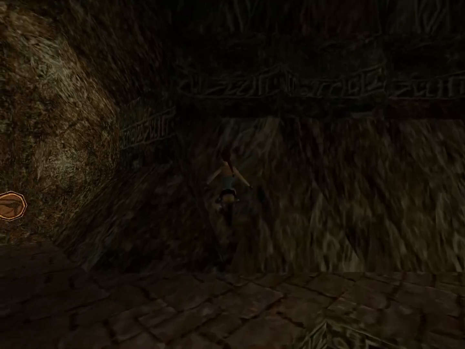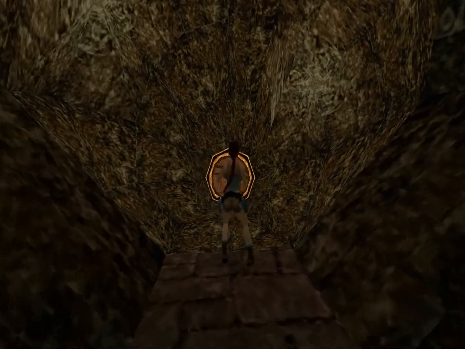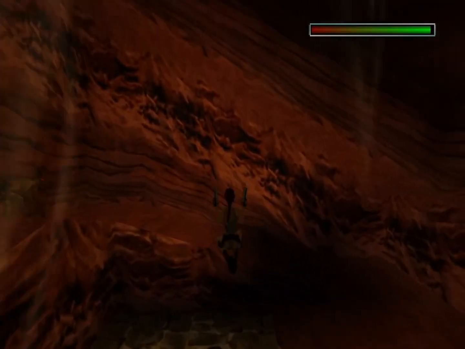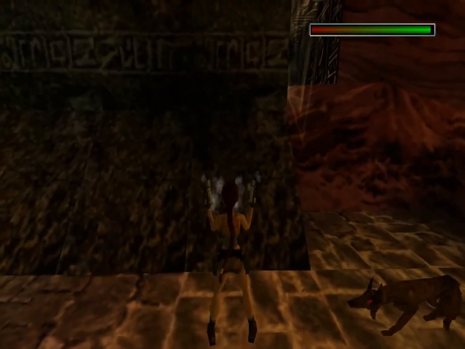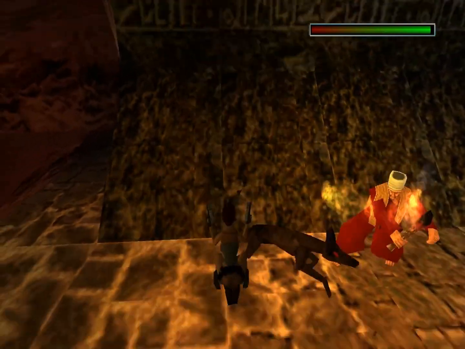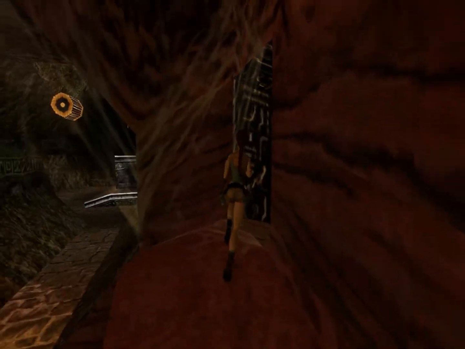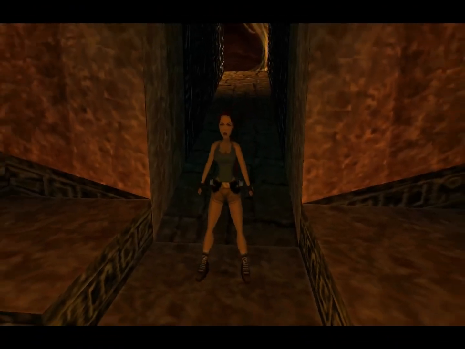Alright, so let's throw this Eye of Horus into the thing. This door opens, and there's gonna be another dog here. Actually, there's two of them. Whoa! What the? I thought he was dead. Okay, thanks, Benny. You're a real hard ass. Sweet. Let's go down into this area now, and we'll get a cutscene.